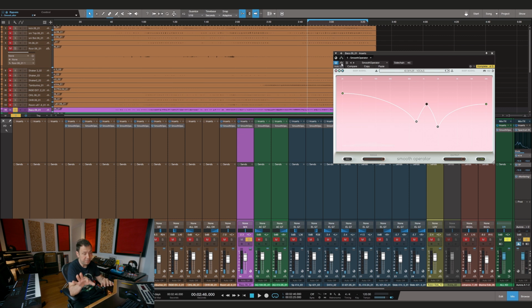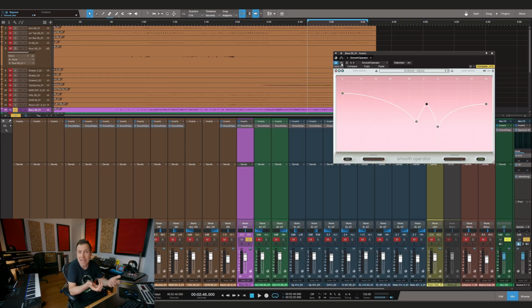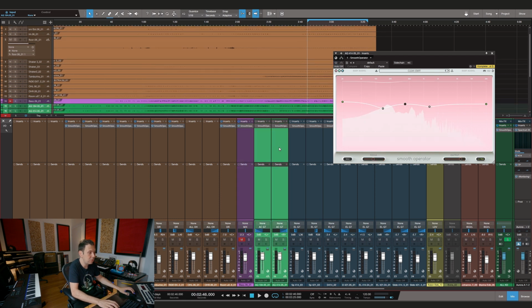Now here, I'm compensating it for you, but there's quite a volume difference because I needed the bass to be louder when mixing it. But I like how the bass has some grit from, I don't know whether it's a pedal or just the bass itself or the amp or whatever, and it's still there. It's still there once smooth operator has processed it. It doesn't become a clean bass. It's still that kind of gritty bass track that is there in the original recording.